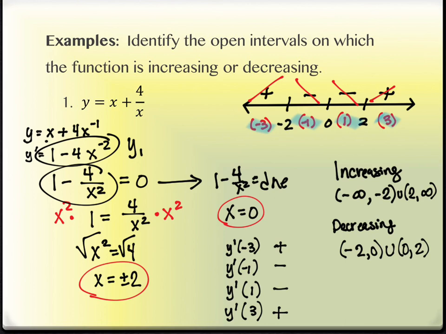Okay? Now, can you check all of this by simply looking at the graph? And the answer is yes, you can. It's not always easy to get the exact locations where that's happening though, right? And so that's what the first derivative test does for us, is it finds those exact locations where it's changing from increasing to decreasing or vice versa.